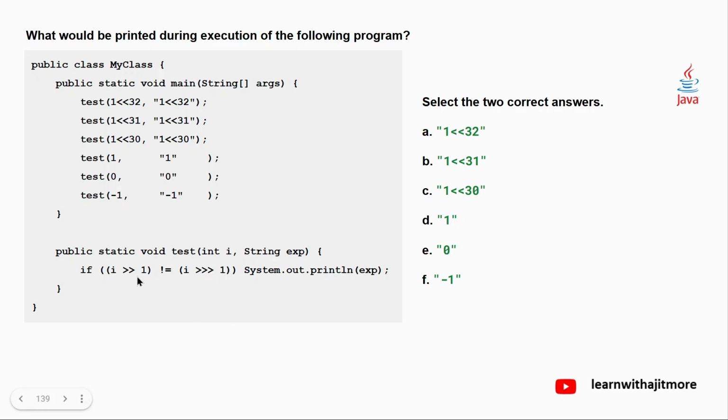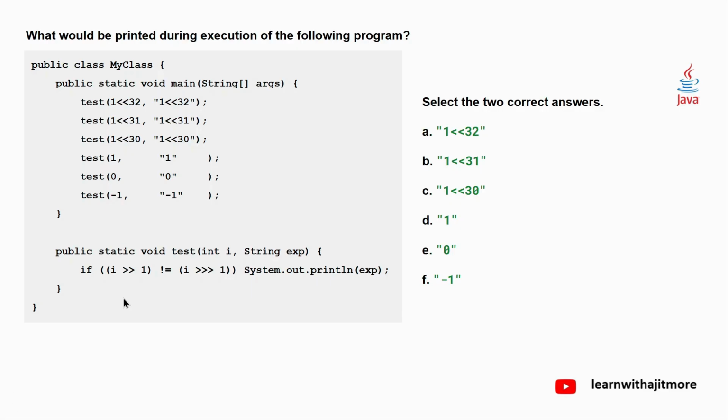3 greater and 2 greater. I'm shifting I one time by 2 greater and I'm shifting I one time by 3 greater. I hope you know it. When will both shift answers be the same? Today only I asked you that question. When we shift by 3 greater and 2 greater, the answer is the same.